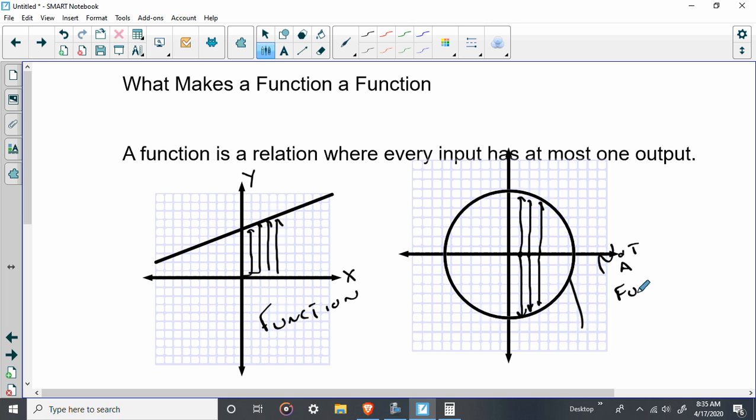And again, if you think about this, circles are still useful. Circles are very practical ideas. Generally speaking, things that we classify as functions are things that we're going to track to gather data over a specific interval of time. As one thing happens, how does the other one react?